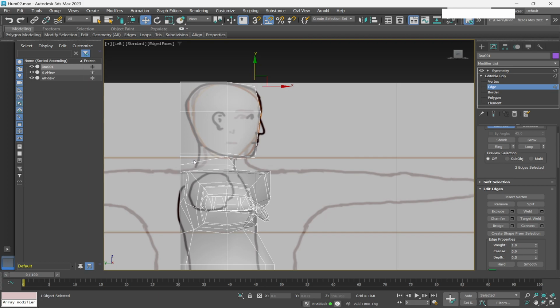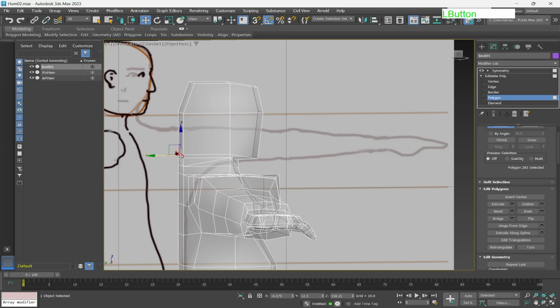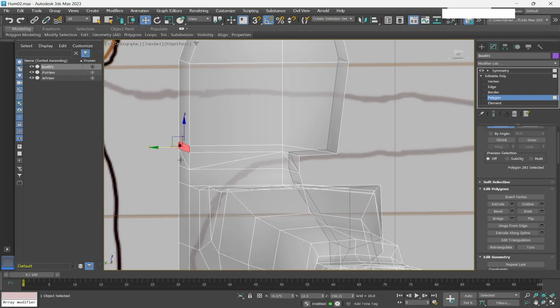Okay, so around the back of the head, poke that one in. I'm just going to go slightly freehand from this without stressing overly where the drawing is suggesting I place things.